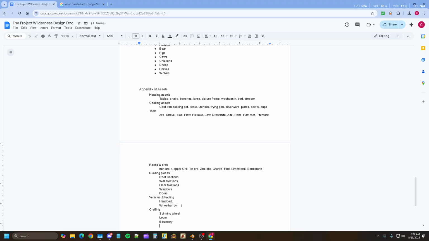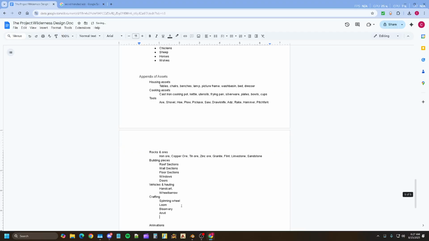A bloomery, we'll need an anvil. Need like a clay, actually, there we go. Potter's wheel. Clay work bench.